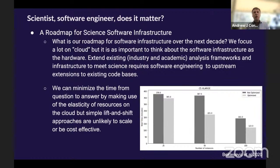And if we want to start upstreaming some of the changes, say I want to change Kubernetes so it has the ability to checkpoint and restore a session, that means that I need to have significant software engineering capabilities to actually take my changes and upstream them into the underlying core software infrastructure that has been used across hundreds or thousands of different companies. And that's not necessarily the sort of thing that we can do with undergraduates or graduate students. And so this is driving us towards the need for software engineering on campus.